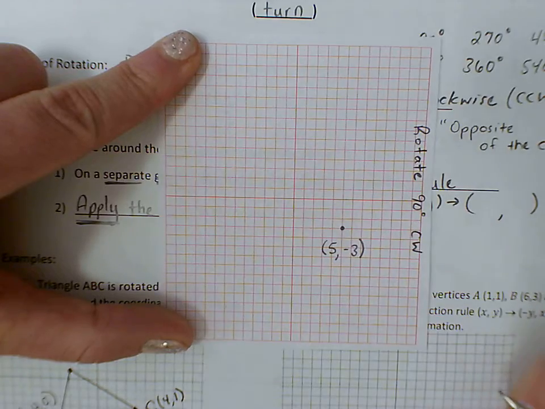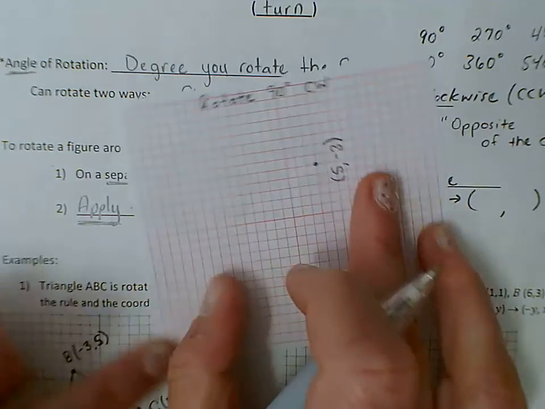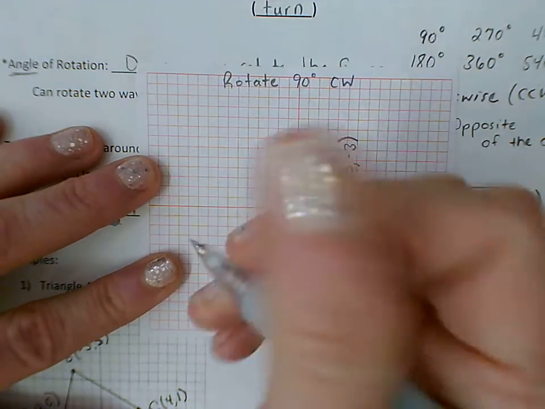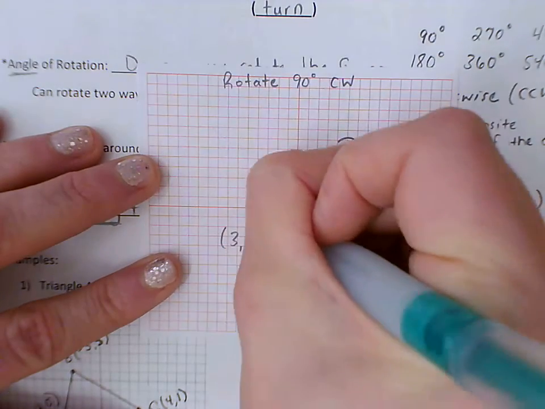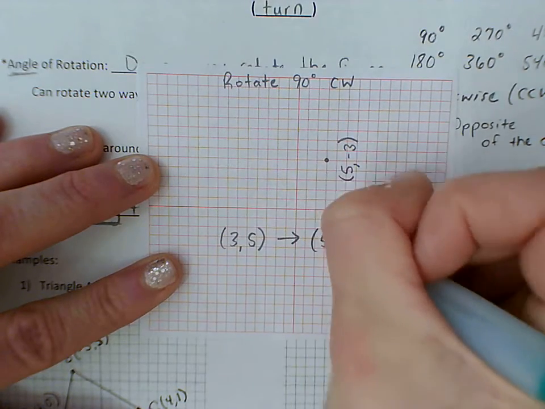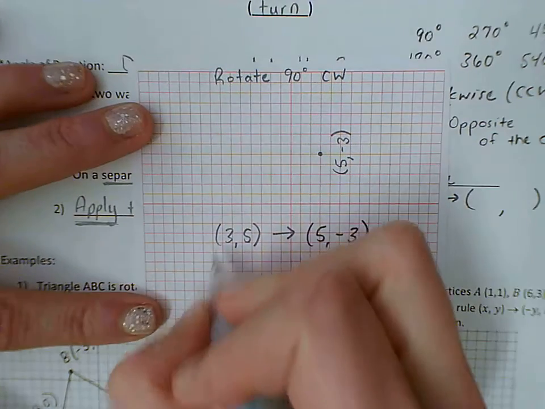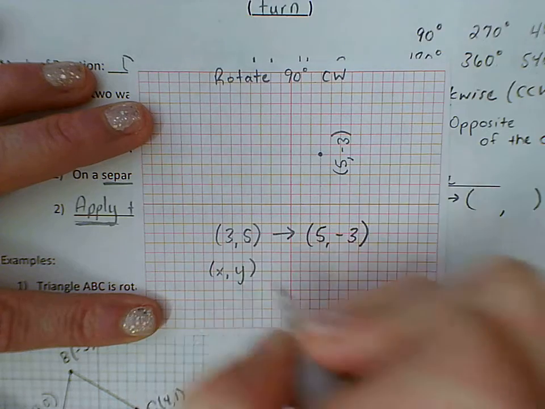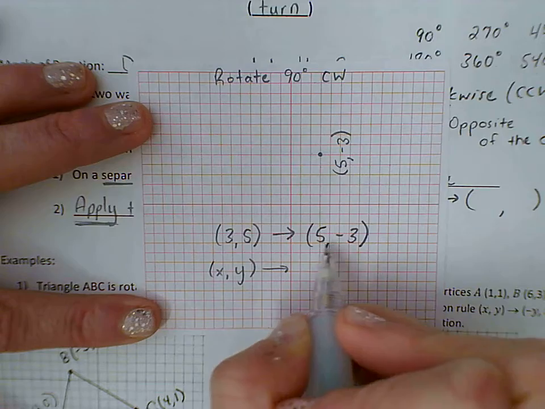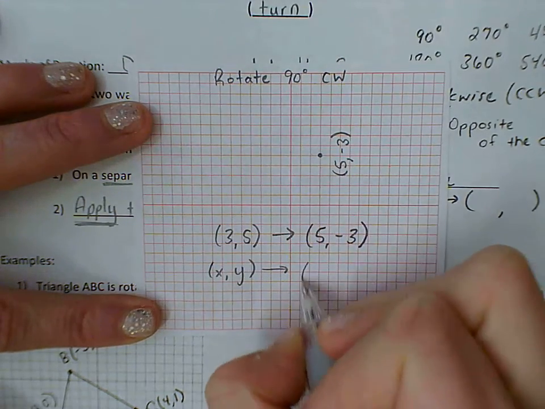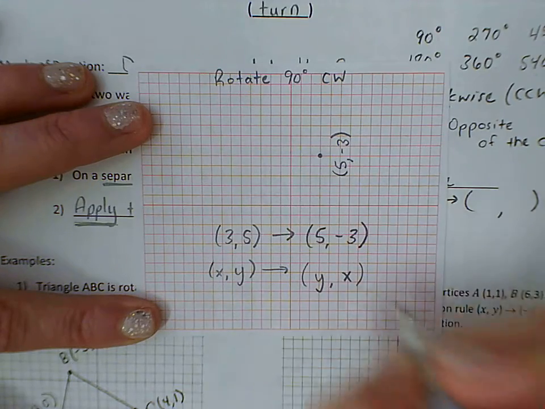Okay, so then how do you use that to get your rule? Okay, so think back to what it originally was. It was originally the point (3, 5). And then after you rotated it, it landed at (5, -3). Well, what happened to your x's and y's? Well, this was my original x and y coordinate. Well, then what happened? If you notice, the 3 and the 5 actually flip-flopped. So the x and the y, you're going to have to actually flip-flop. So it's going to look like that.